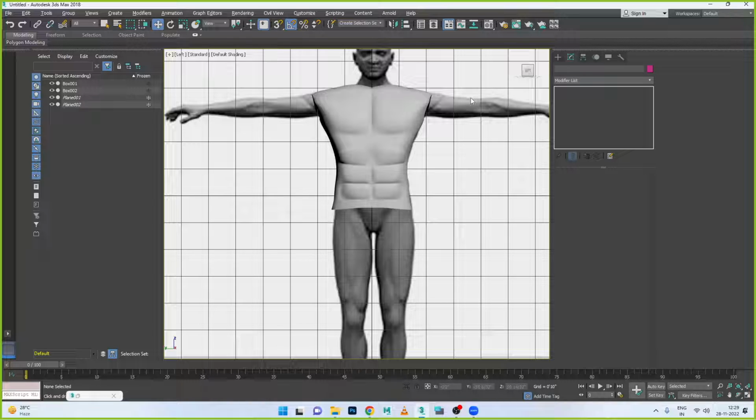Maybe Wednesday you will have this hand and leg, and Friday we will complete the details of this one. Then we'll connect the head and body, combined into one single object. Okay. Is it clear, both of you?